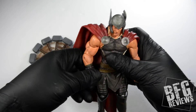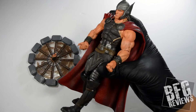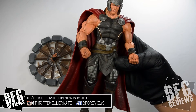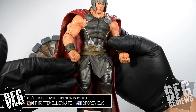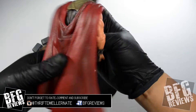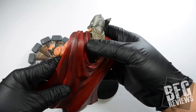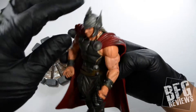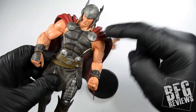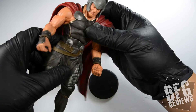Looking at this overall, you may notice the paint job does look kind of dirty, which I'm digging. I actually really like the fact that it's not super clean. The sculpt work is not bad — the paint job does really bring out the texture. Like this looks like leather, that looks like metal — really nice work. The cape is pretty good. I like this cover on the back of Thor's helmet — I never know what these things are called that hold his cape on. But the attention to detail is really nice; you got a nice little gold thing there.